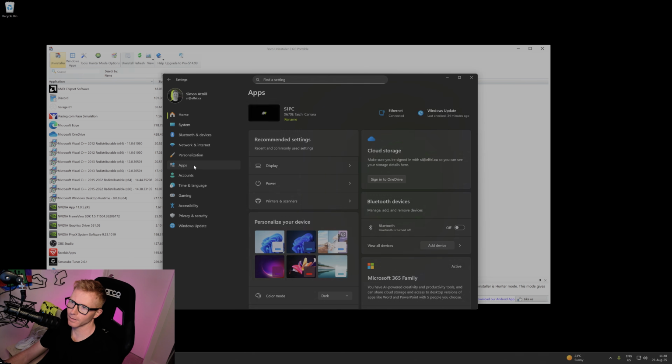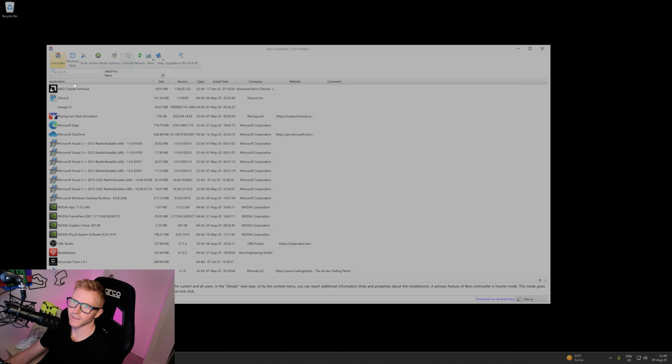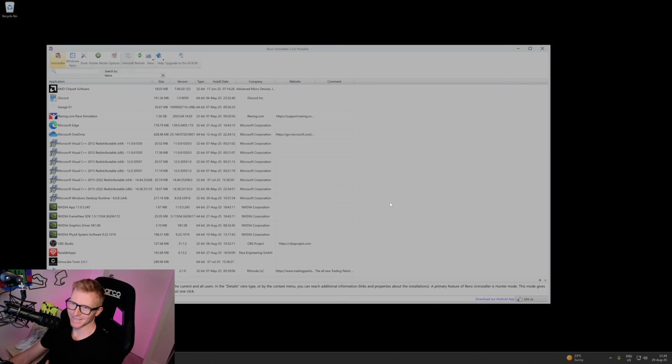So if I was going in here to settings, to apps, installed apps, it can uninstall all of those, which is great. But it is also smart enough to be able to uninstall particular Windows apps. So if you have Windows apps that have been installed by default, maybe some of those games or whatever else comes pre-installed these days, RevoUninstaller can pull those off for you as well, which I think is extremely powerful. Now, the reason this is better actually than the Windows uninstaller, even for these regular applications, is it won't just uninstall the program, it will hunt down all of the program's registry entries and it will clean those as well, if you want to, as you go through that.